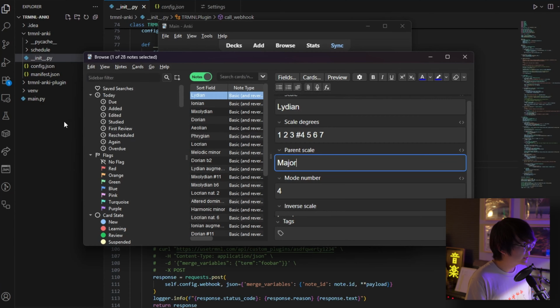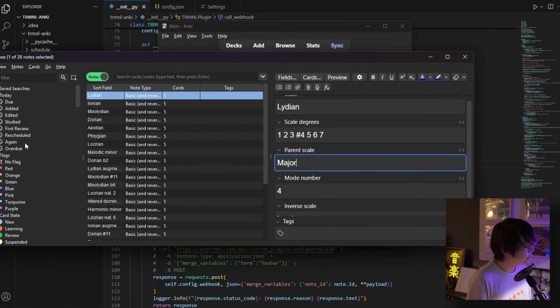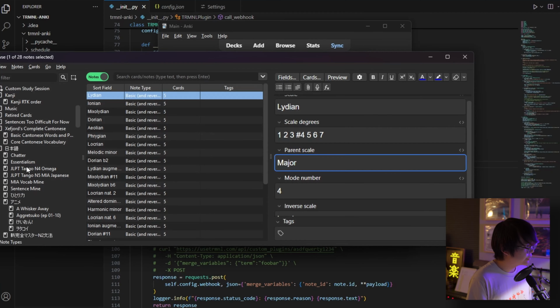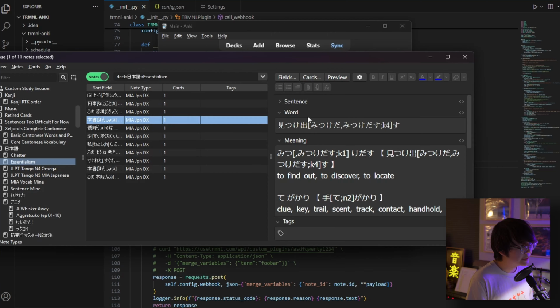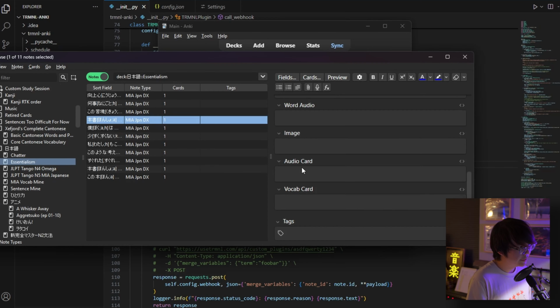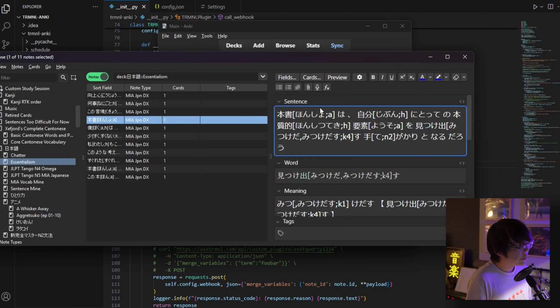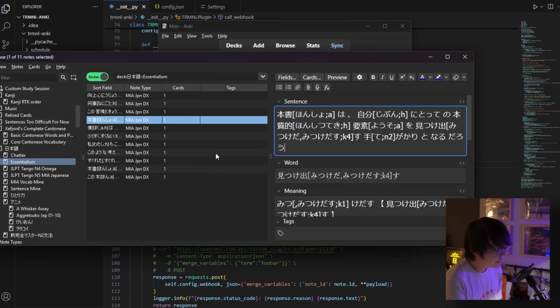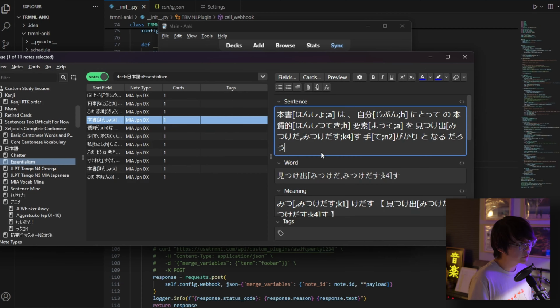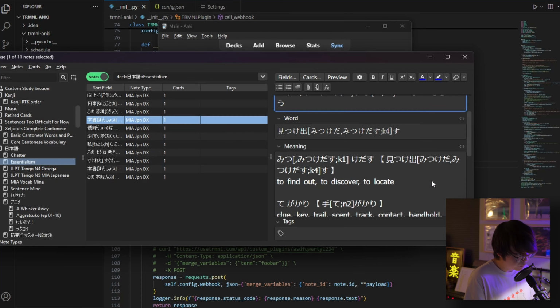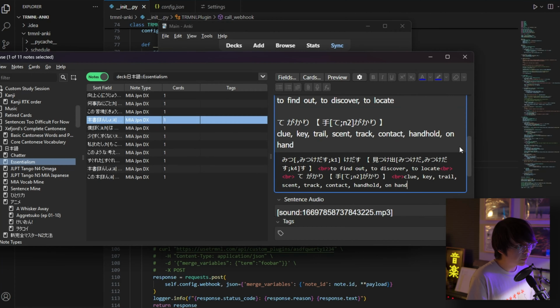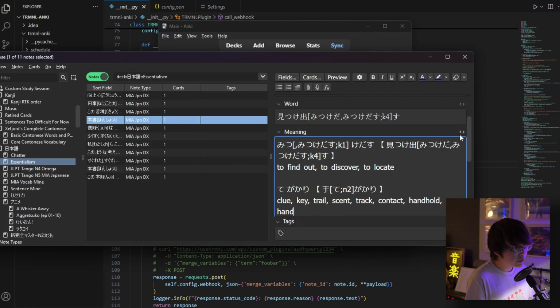I'm looking at Anki Jazz right now, but if I go into essentialism, you have sentence, word, meaning, things like that. You list these in visible fields, and it'll go through the array in order and grab the data inside these fields, including the HTML. So there's styling that you could see here. It grabs all of it.